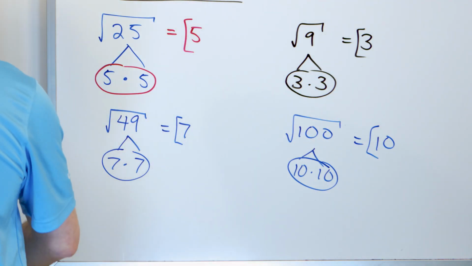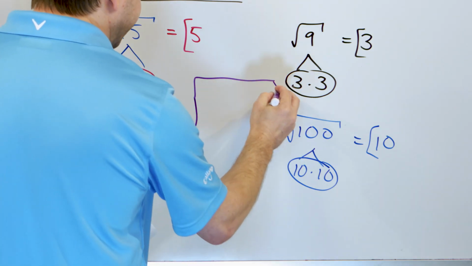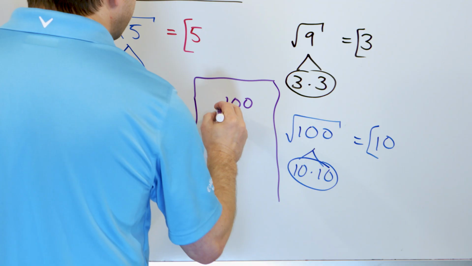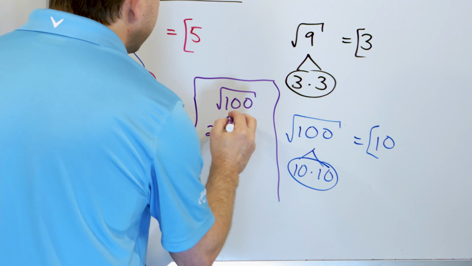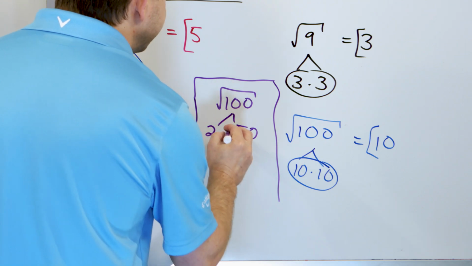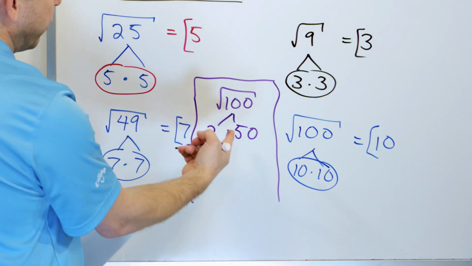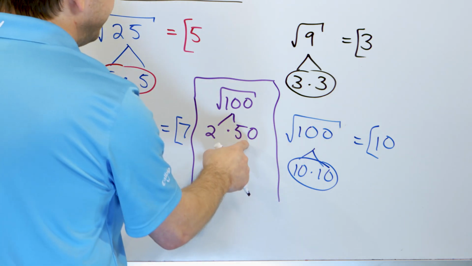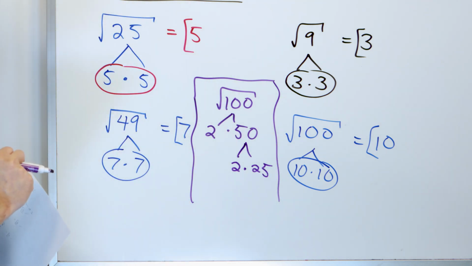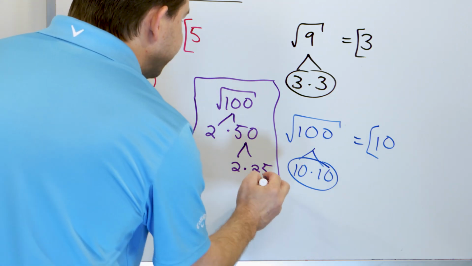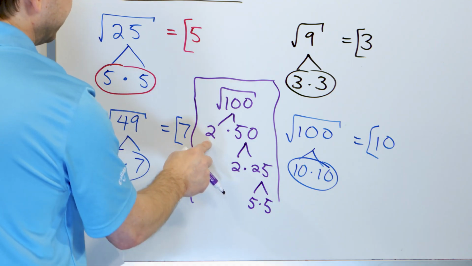But the number 100, let me do it right in the middle. I don't usually like doing that, but I don't want to go off to the other board here. The number 100, right? You can think of lots of things to give you 100, right? What would be another idea? You could say 2 times 50. That gives you 100, right? Now, 2 cannot be broken down anymore because 1 times 2 is 2, but 50 can be done as 2 times 25, right? That gives you 50. Now I'm starting to build a tree, see? 25 obviously is 5 times 5. So I have a nice perfect square here, and I have a nice perfect square here of duplicates.